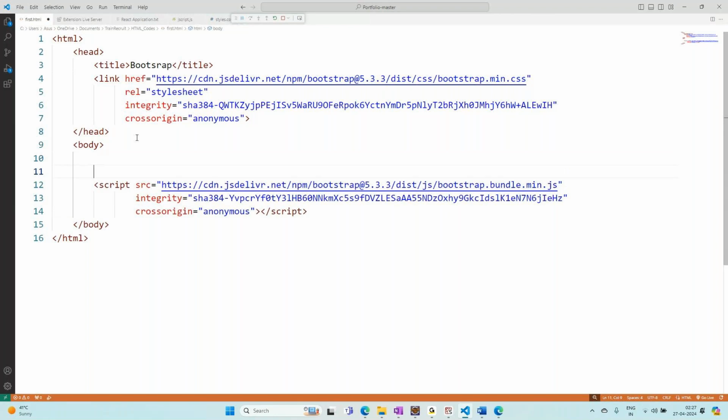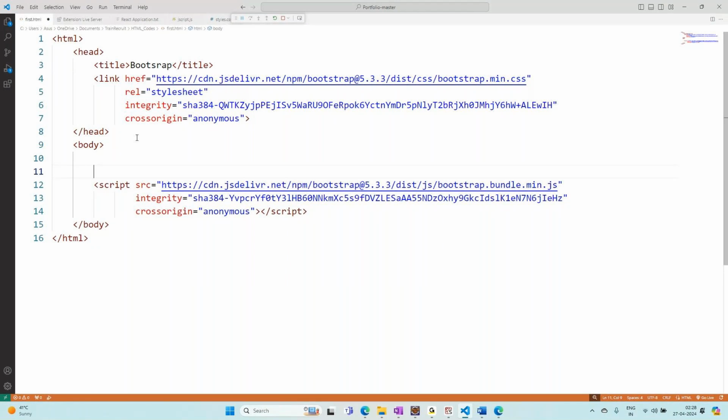So there are two, three things you can do, I told you. This is the first thing. What is it that you are doing? You are copying the path of the CSS file and the JS file in where? In the HTML file.